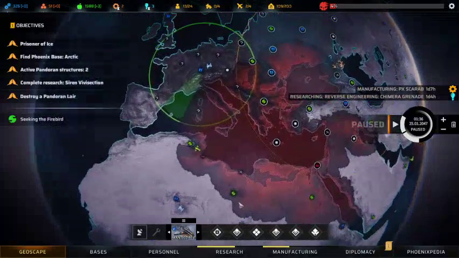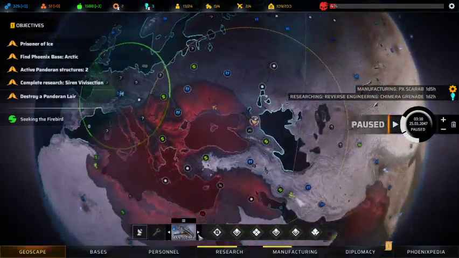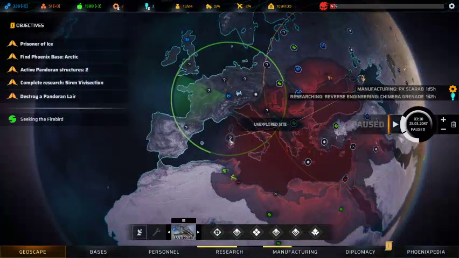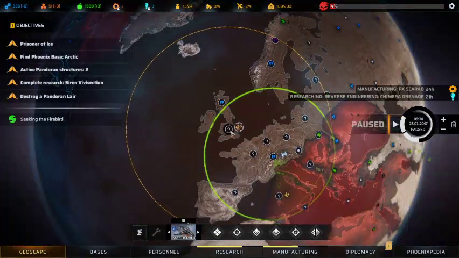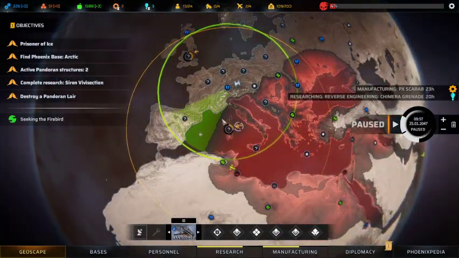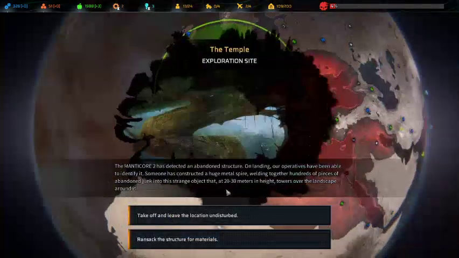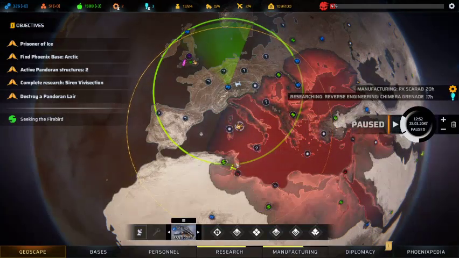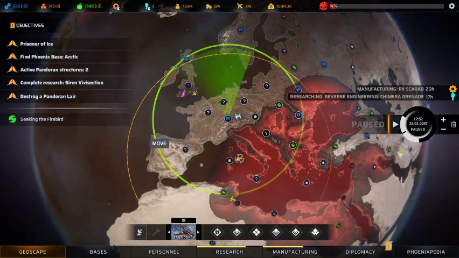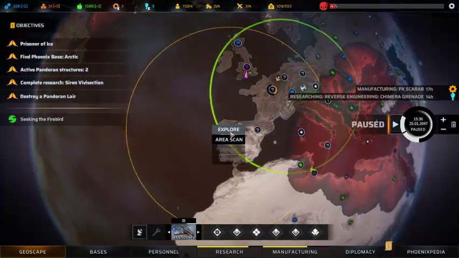I think... one. Explore, here. And two. Explore Corsica. One, explore that. Just fucking leave. Okay. Just leave. Don't mess with that. Just go. We'll explore. We'll explore.